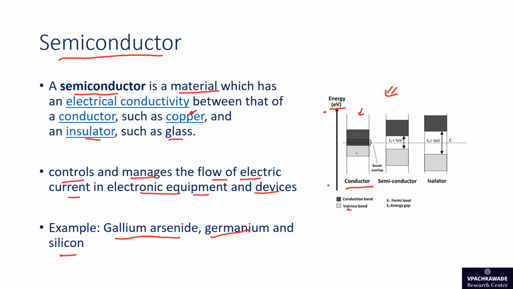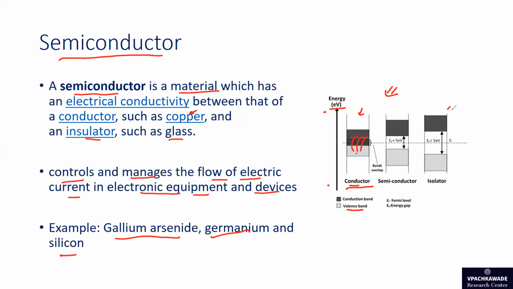The valence band is full of charge carriers such as electrons or holes, which make conduction possible. And these two bands, the conduction band and the valence band, in the case of conductors, overlap with each other. So it is easier for the charge carriers to jump from the valence region to the conduction region. So there is an easier flow of current or electricity in the case of a conductor.